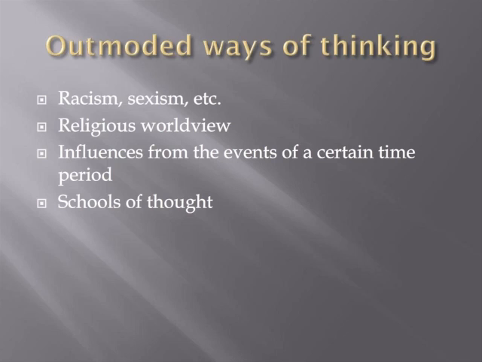There's one last thing to mention about older information sources: it's not just the facts and figures that get out of date — it's the ways of thinking as well. When you're using an older information source, you need to think about the time and place that produced it, and how those factors could have an impact on the content and how it's presented. For example, you'll find a lot of overt racism and sexism in even respectable scholarly sources from before the civil rights and women's liberation movements. Older scholarly works may talk about God and religion, even if they're books about science. Current events create intellectual trends, such as the 1990s obsession with everything having to do with computers, the internet, and virtual reality, or the trend that continues to this day of trying to relate everything to quantum physics.